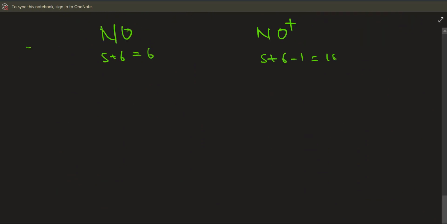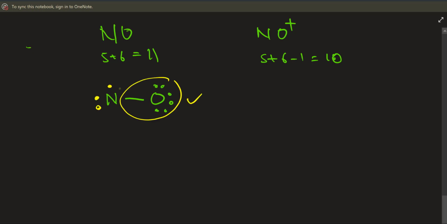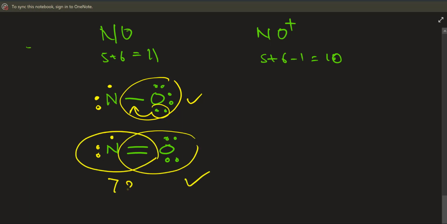Look at this pair, NO and NO+. You see, make the NO perfectly and then just adapt it into the NO+. So nitrogen and oxygen is one bond, and then there's 6 electrons around oxygen, and nitrogen has 3 more, right? So now oxygen is already octet, right? You can push into the middle just to make the nitrogen happy. But now oxygen is perfectly fine, but nitrogen has only 7. We are not happy. That's the problem with odd electron systems, right?